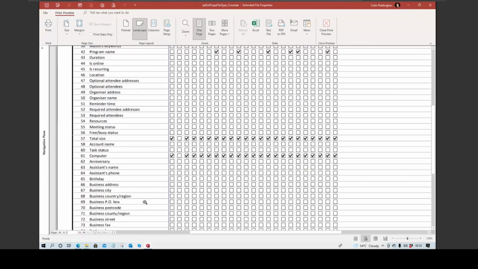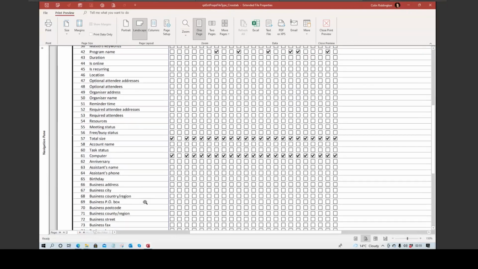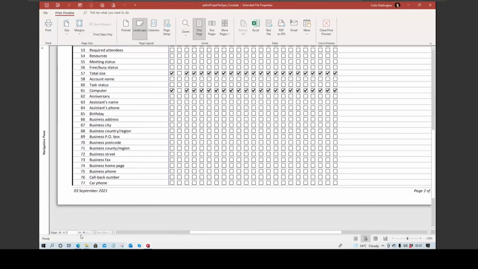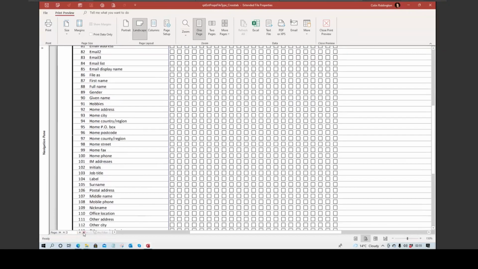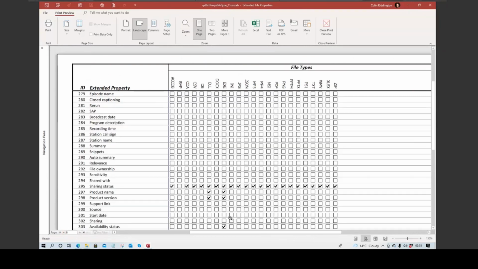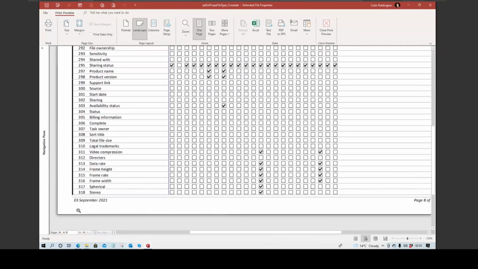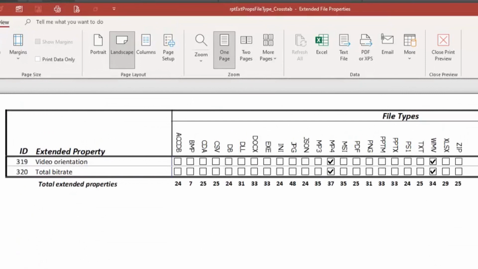If we go on to the next page here, you'll see a huge number of different extended properties that who knows what sort of file they correspond to. I've never found some of these. And if we carry on to the end, the last few are linked just to video files. And if we look on this one here, you can see the headings there. You can see the number of extended properties for each of the types of file that I've looked at so far.